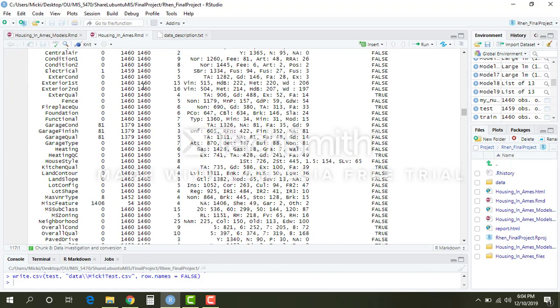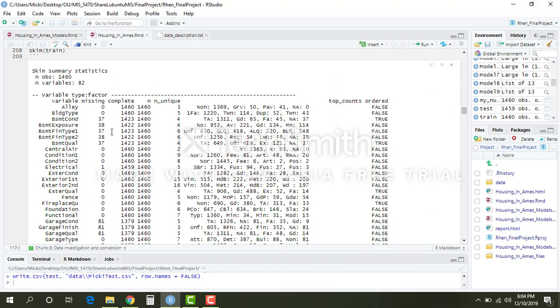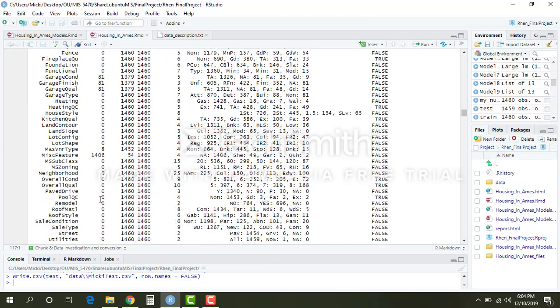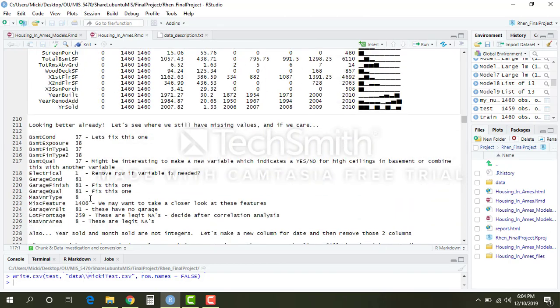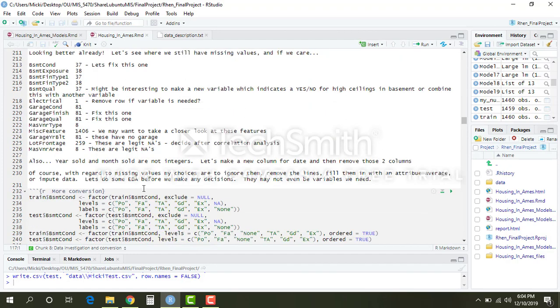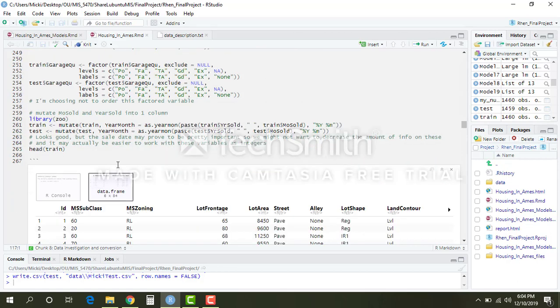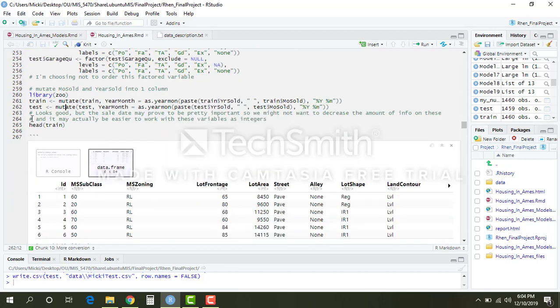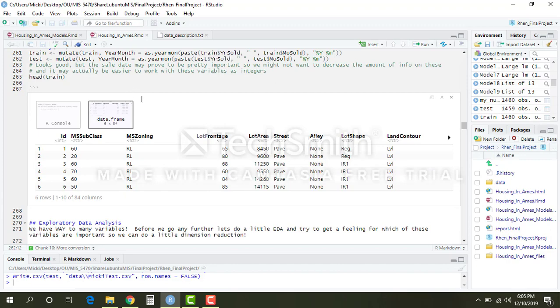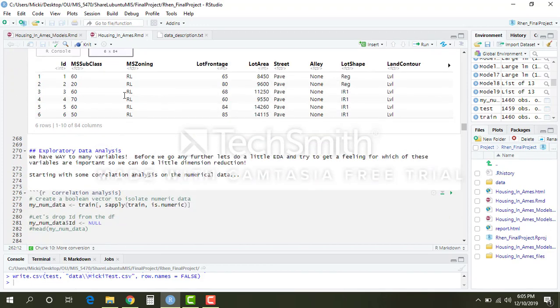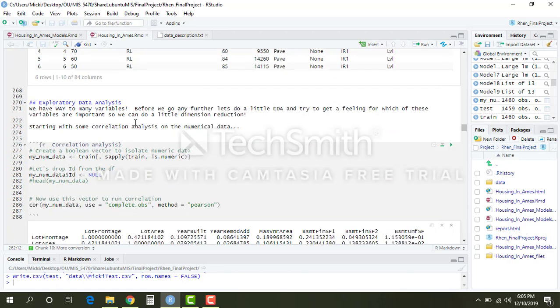After I did all of that, I went through, did a little skim to see what I have. I still have some missing variables, which I kind of summarized down here. I went through, decided which ones I wanted to fix. Some of them I figured wouldn't end up in the final model, so I didn't fix those. This is just some more conversion after looking at that. I made a new variable combining the year and the month, but then I didn't end up using the year-month variable. I ended up using year and month separately in my models, but just interesting, I did go ahead and make that.